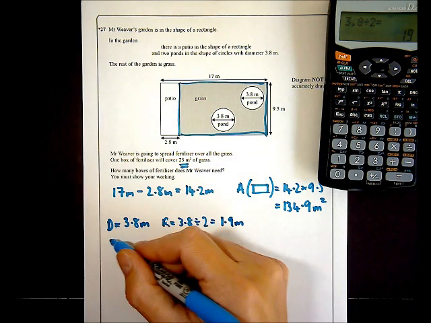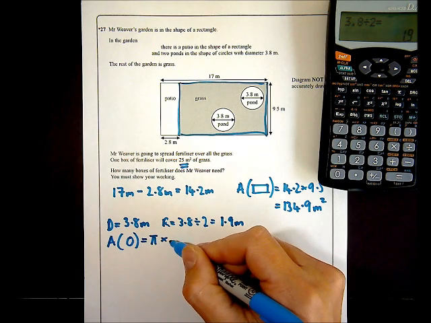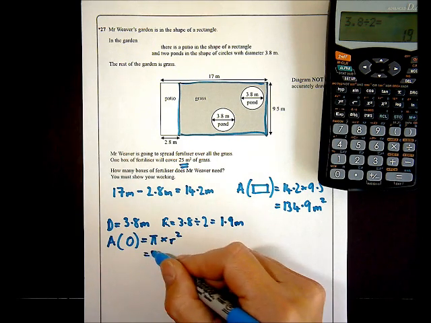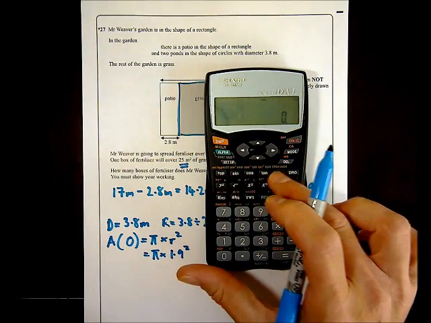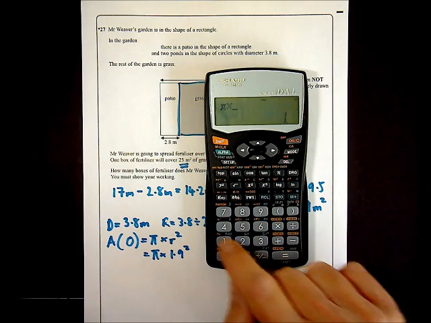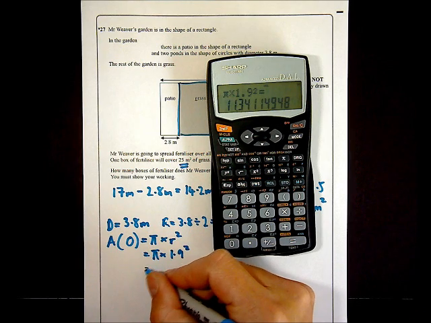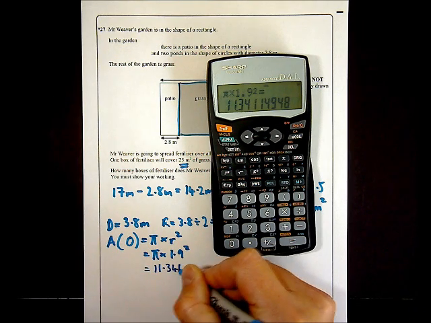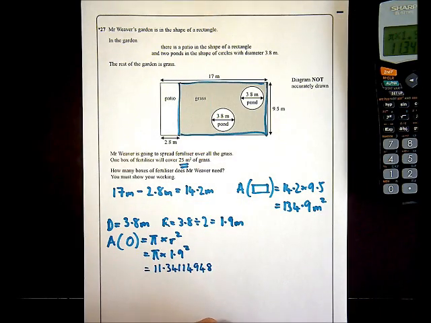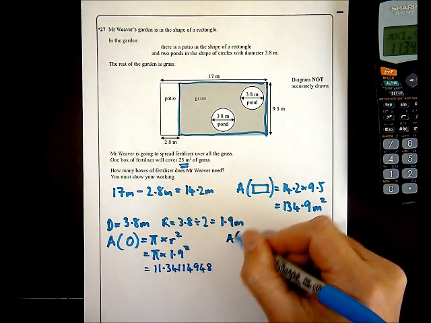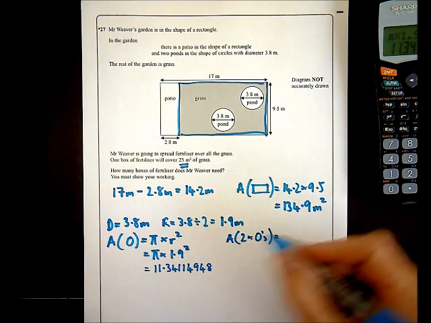So I'm now going to work out the area of one of the circles using my formula that I've written down at the start of the exam. The area is pi times the radius squared, so pi times 1.9 squared. Now if I type that in on my calculator, pi, using the button up here, times 1.9, and then using the squared button, it'll give me the area. Now it's a very long number, I'm going to write it down, and I'm not going to round it at this stage. So that's the area of one of the circles. So now what I need is the area of two of the circles. So I'm going to take this number and I'm going to multiply it by 2.